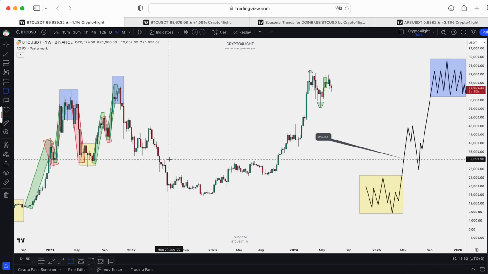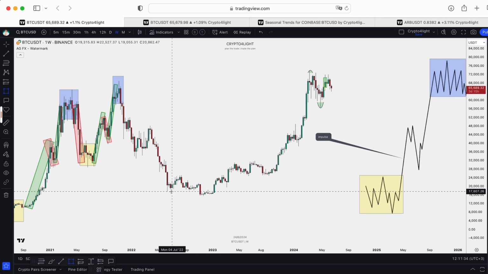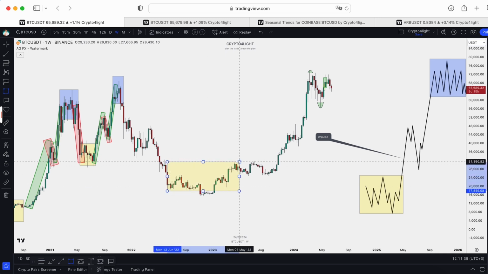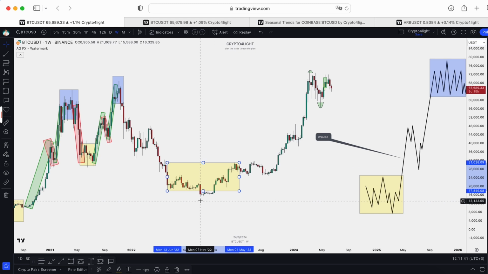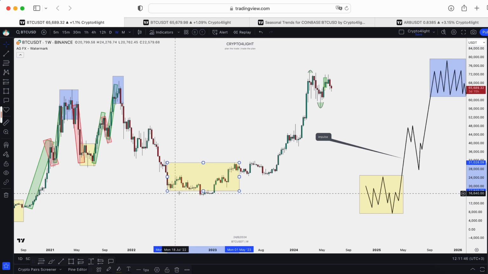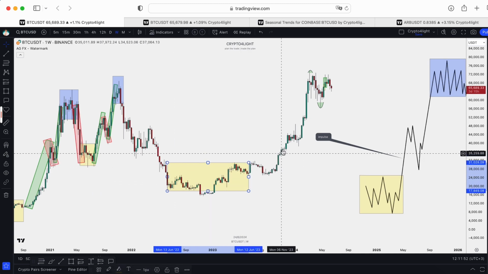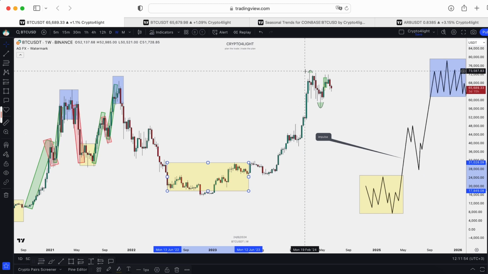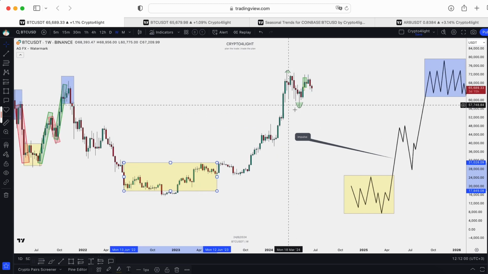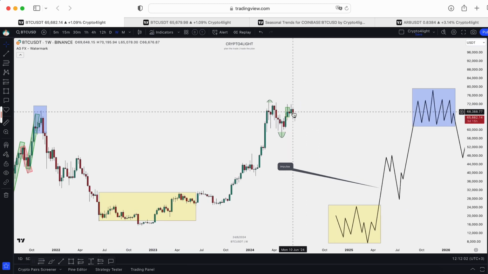That's why when in 2022 we dumped to this low, everybody who was long-term on the market totally understood we are just in a range. And this was the FTX crash when we just formed a deviation at the bottom. So all this time period was just consolidation, maybe till here. Then we're breaking out, consolidation, impulse, correction, impulse. And now we are in distribution or in another accumulation stage before the next impulse.